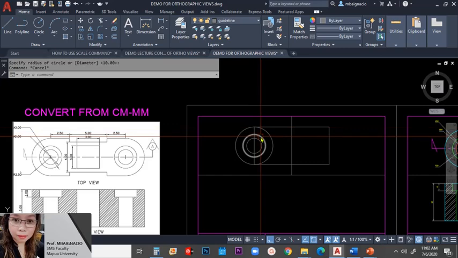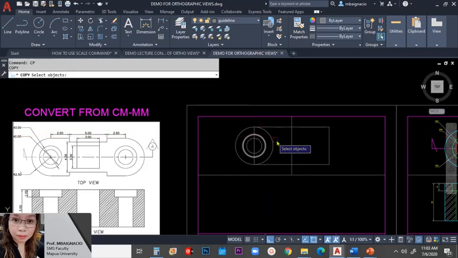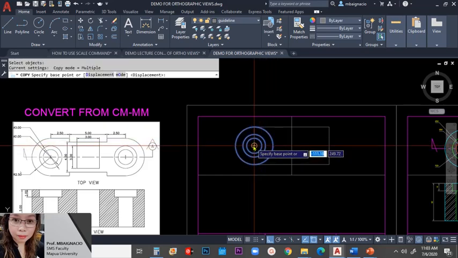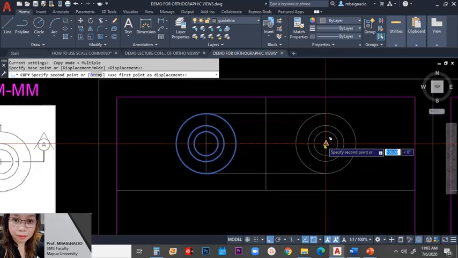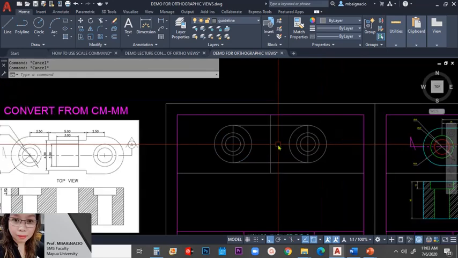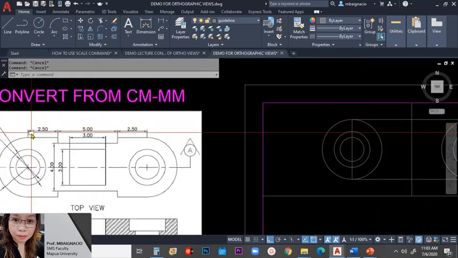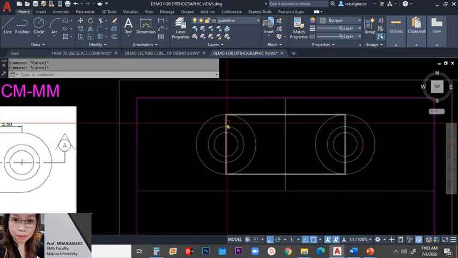Then you copy those 3 circles to the right, so copy, reference point, the center of this section, and then center here. And then try to plot this reference. So you already have this.